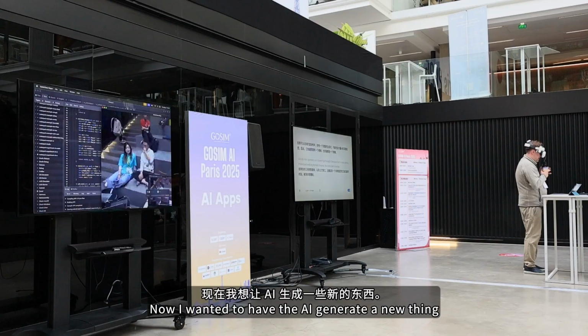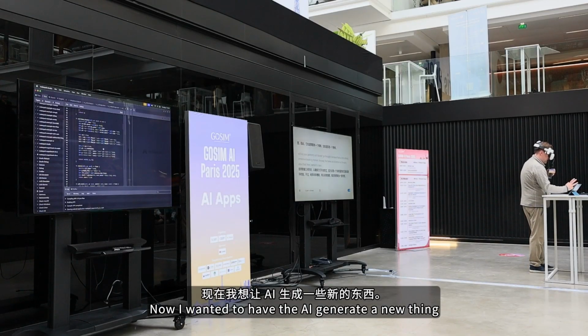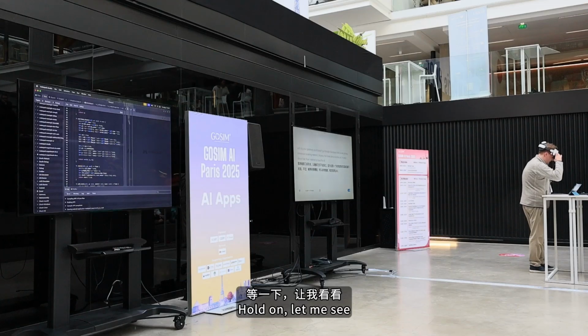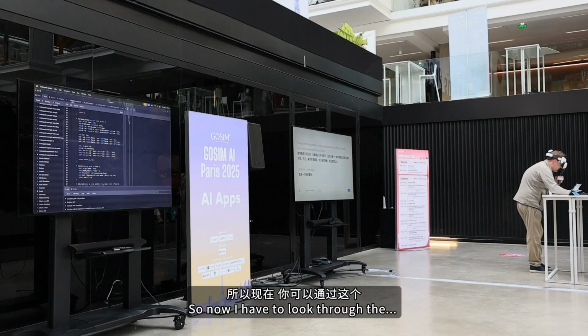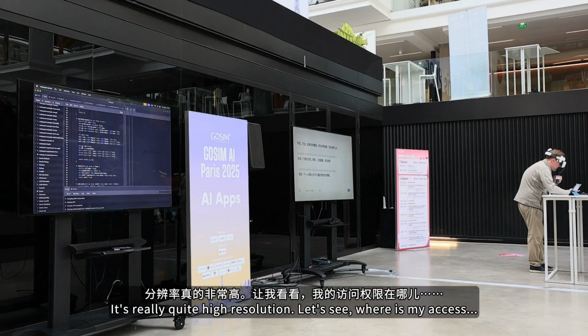Now I wanted to have the AI generate a new thing. Hold on, let me see. You can actually reread your screen in mixed reality with this device. It's really quite high resolution. Let's see.